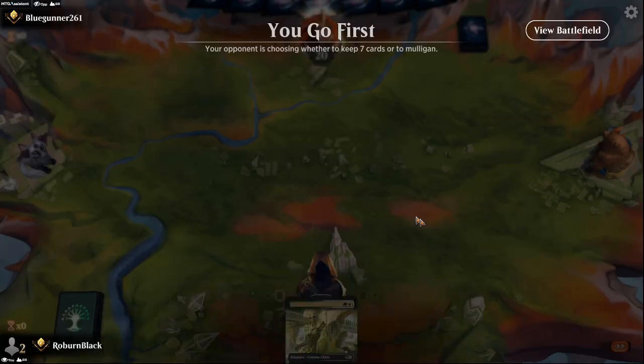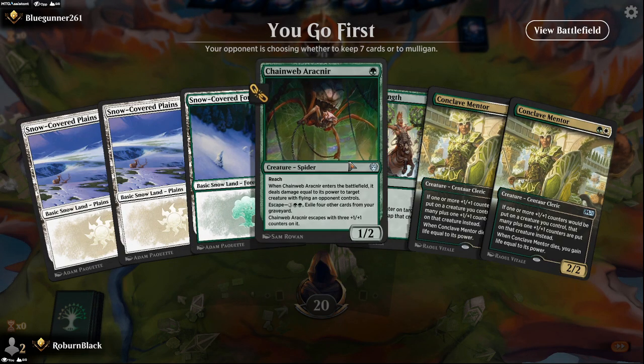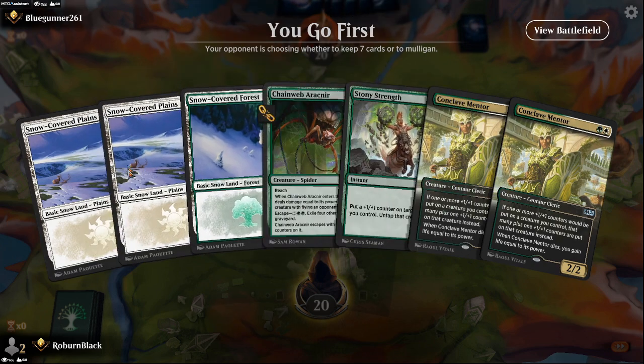No mana this time. Okay. That's much better. That's much better. Stony Strength to Chainweb. Okay, we can throw away one of those mana.